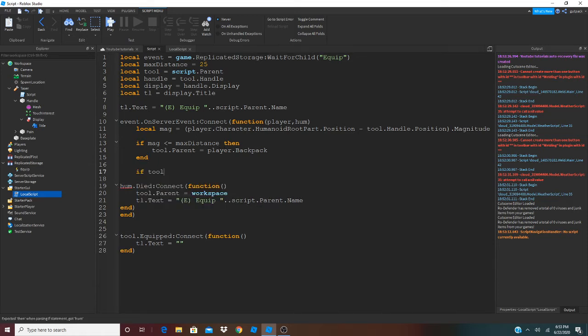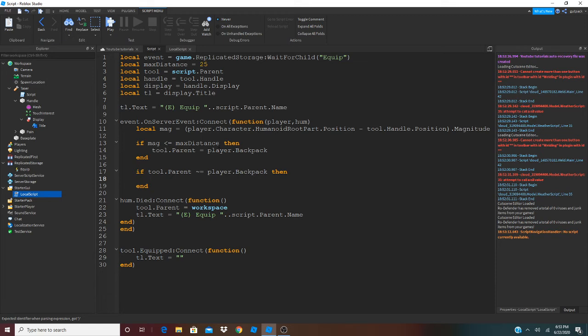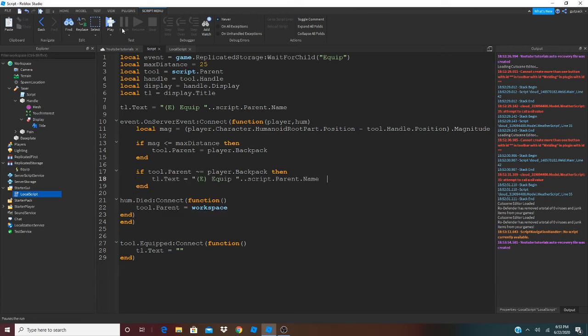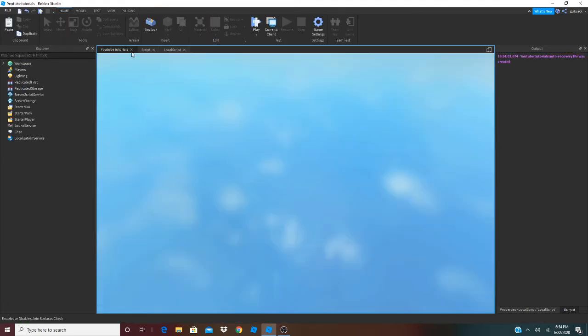If tool.Parent does not equal player.Backpack, then, I'm just gonna copy this line and paste it there. It'll be much easier. So if the tool is not in their backpack, then the text will always show.